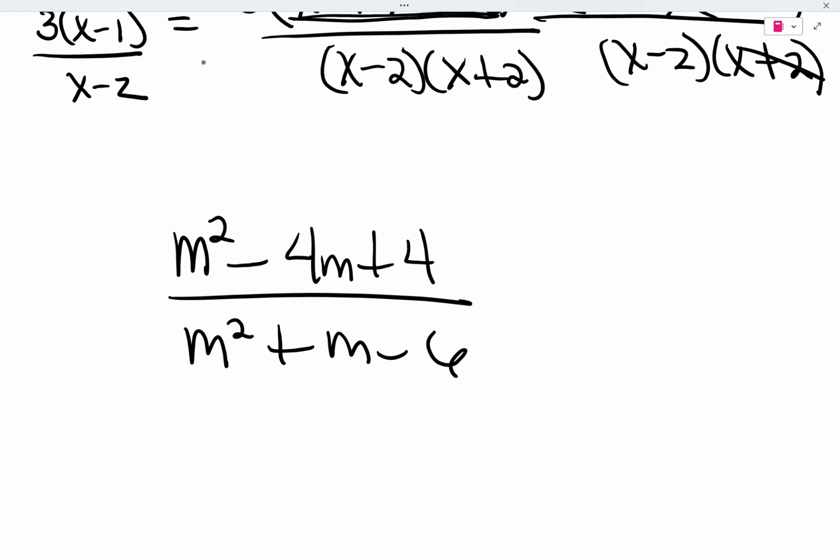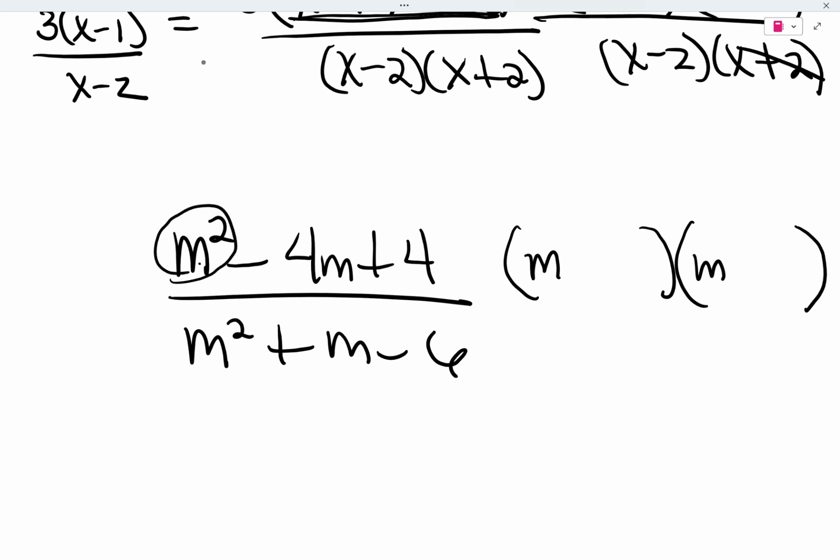So what do you think that final answer is going to look like? I'm thinking this is a perfect square. I'm thinking this has to be m times m. So if you notice my logic, m times m, and then this is a negative and that's a positive. So they both have to be negative, right? Because a negative times a negative is a positive. And this is negative, so it's telling me that has to be negative. And only 2, so 2 times 2 will give me that same answer, because negative 2m, negative 2m is negative 4m. Make sense?